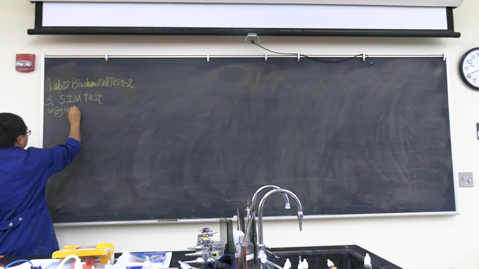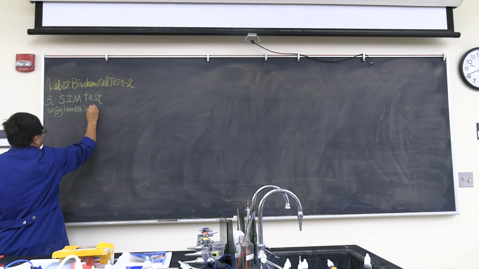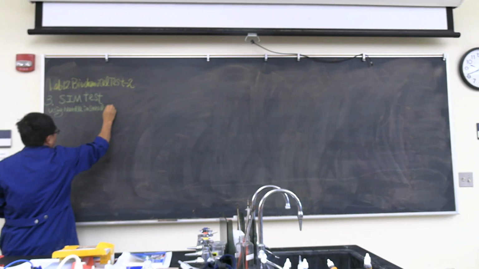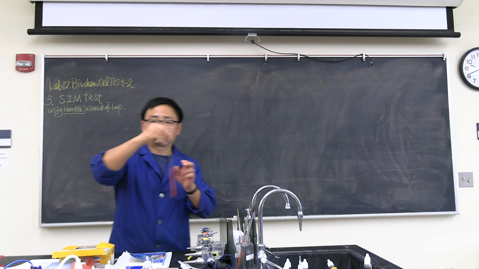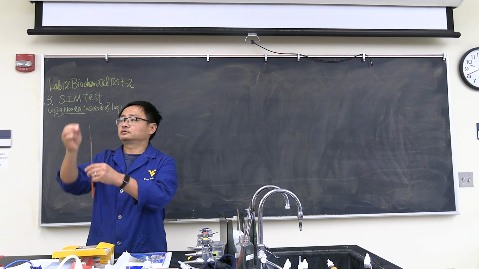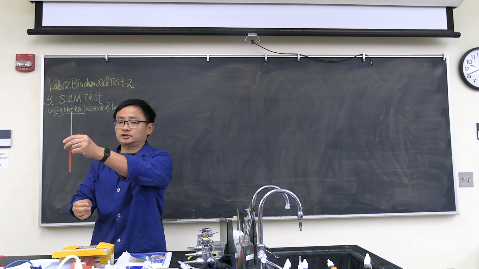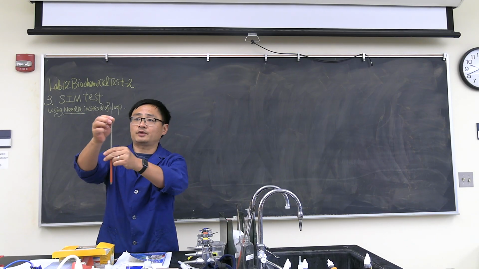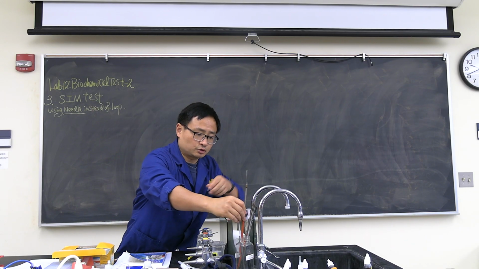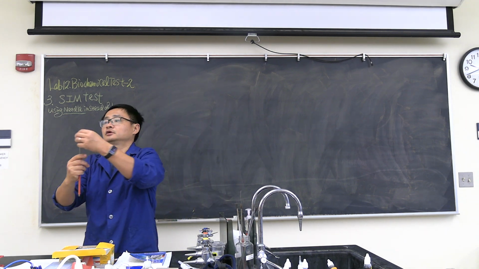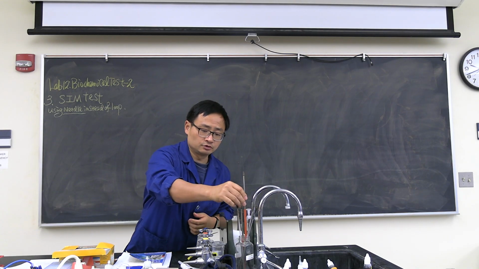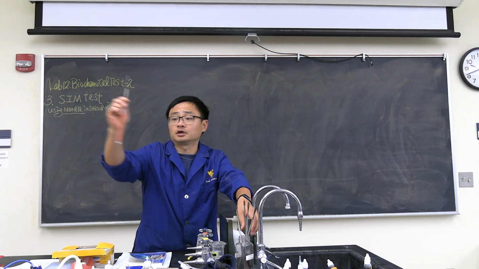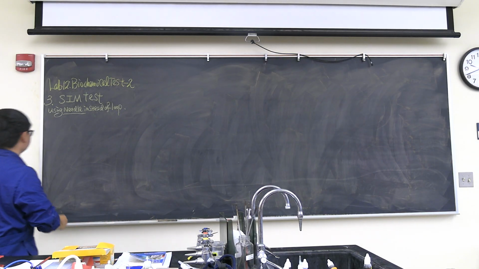needle instead of loop. This is important. So where is the needle? This is a needle. This is the only time you're going to use a needle in the lab, the sharp end. This is what you traditionally used, a loop. Okay, so today for this specific test, we do not use a loop. We're using a needle. Okay, how to do it?